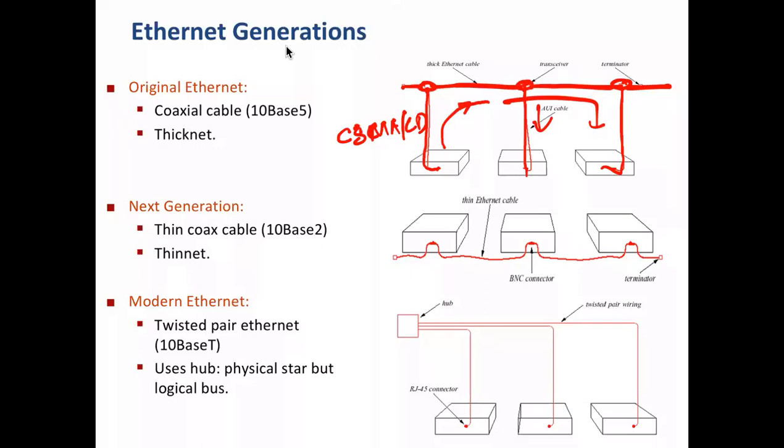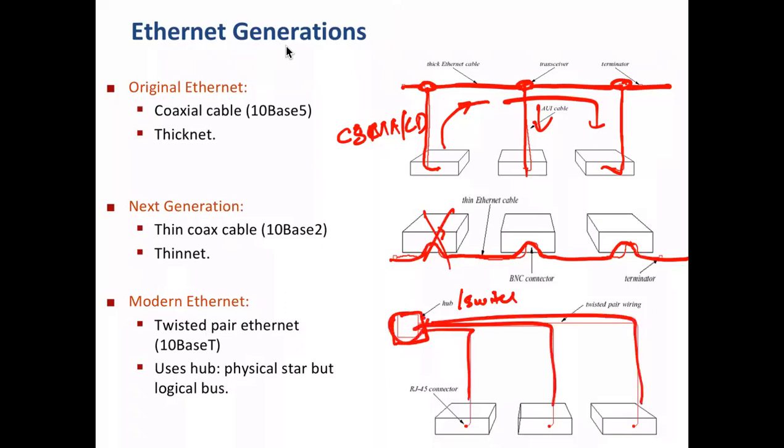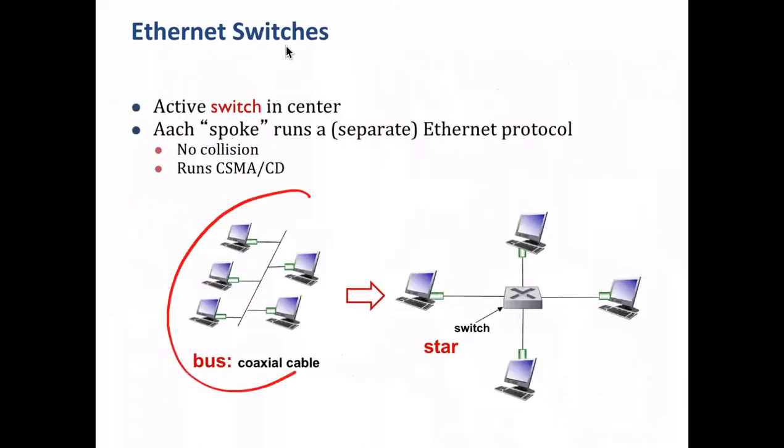Then again, people can try. Next was, why do all this? Let the same wire pass through multiple desktops, and this also had a problem. If there is a problem in this machine, then things will break. And this is the latest one. We have replaced this by a hub or switch, and all machines are connected through this. But if you collapse this, then it's nothing but a single wire. So this is the basic concept. So now we have moved from this bus-based method of Ethernet to a switch-based method.